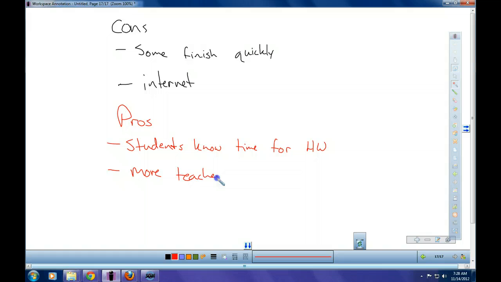We're building that relationship. I get to actually work one-on-one with students. I get to see where they're at. And I've really enjoyed that so far, to be able to sit next to a kid and actually see what they're doing, to see how they do a problem. And they can actually get me to sit by them one-on-one. Instead of me standing in front lecturing the whole time, I can walk around and help them. That's why students have liked it, because they know they won't ever get stuck on homework for a long time. They know I'll be here to help them out.